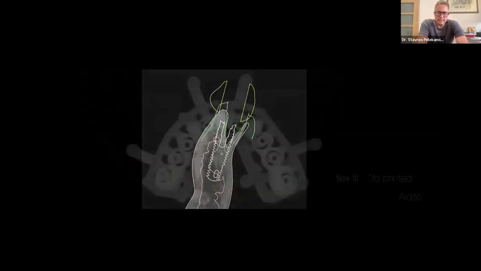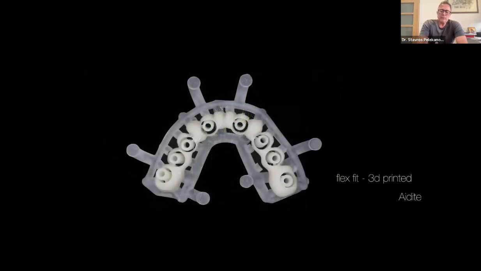So implants are placed in the exact position, and we now have 2 options. Either we deliver the provisional on the same day, or we scan the patient and we deliver the provisional work, the immediate loading, late in the afternoon, same day, or the next day. What we do until now is delivering the work same day, same time.